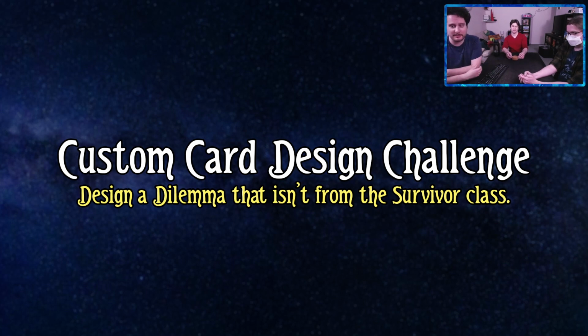This one was a pretty simple one. We just have to design a dilemma that isn't from the Survivor class. If you don't know what a dilemma is, it's a card that when you draw it, it has a revelation effect that triggers, and it usually offers a dilemma.